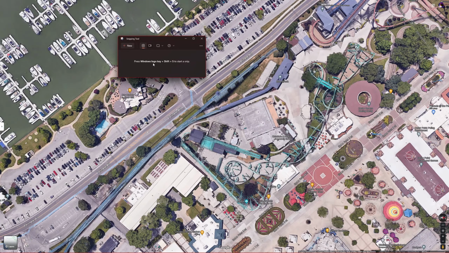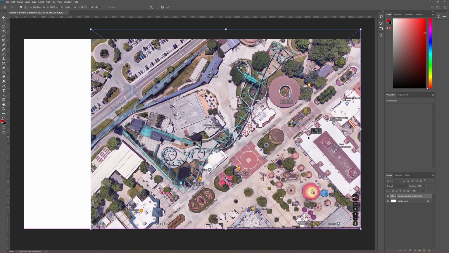So whatever program you're using, you don't have to use Photoshop if you don't have it. That's totally fine, because obviously Photoshop costs money. But if you do have it, I recommend just using Photoshop. You can usually go online and find something for free. It's just very basic stuff.